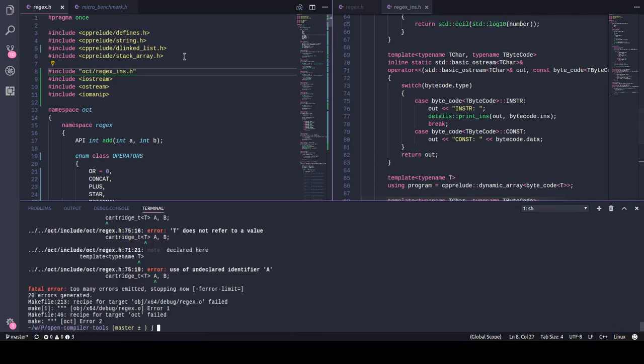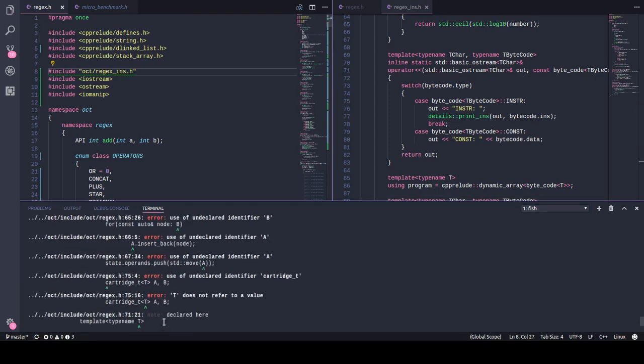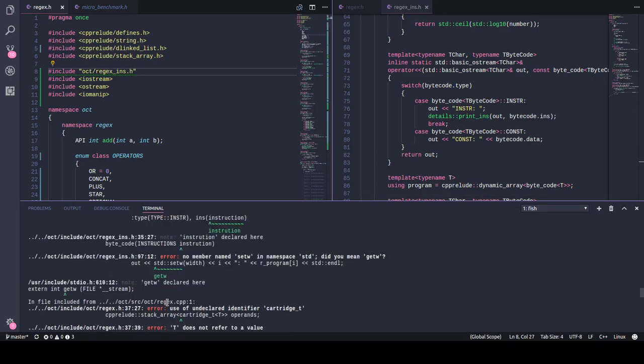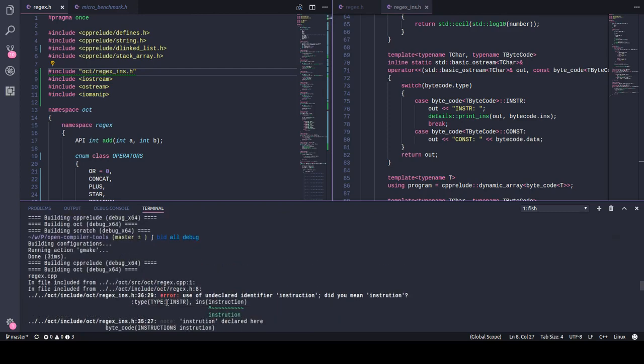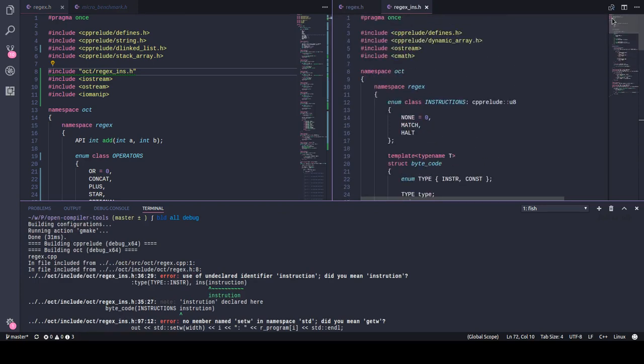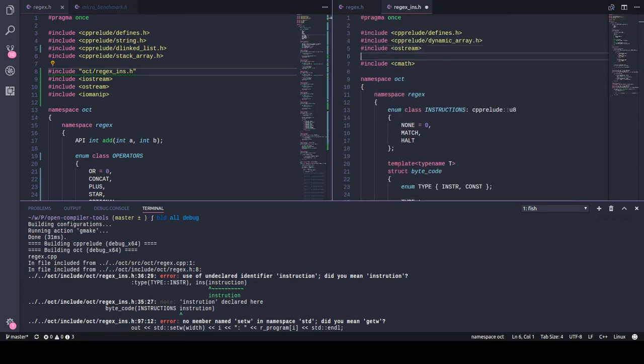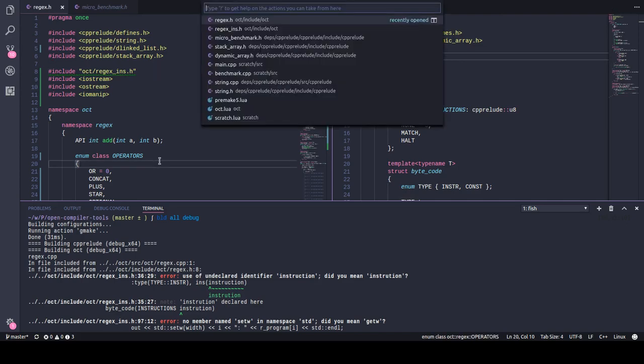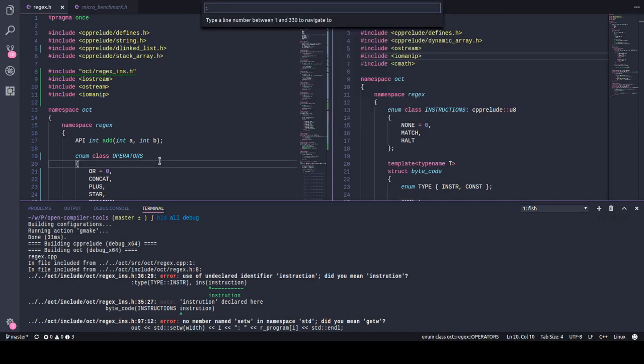Then we could build it and get all kinds of errors. Okay, yeah, I think we forgot to include the IO manipulations.